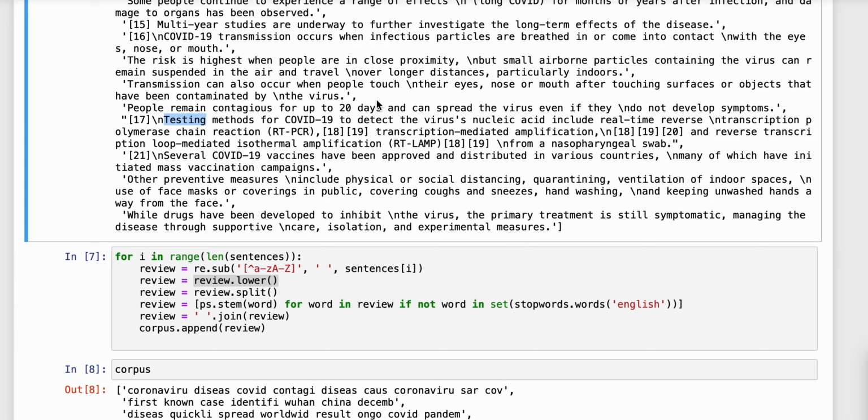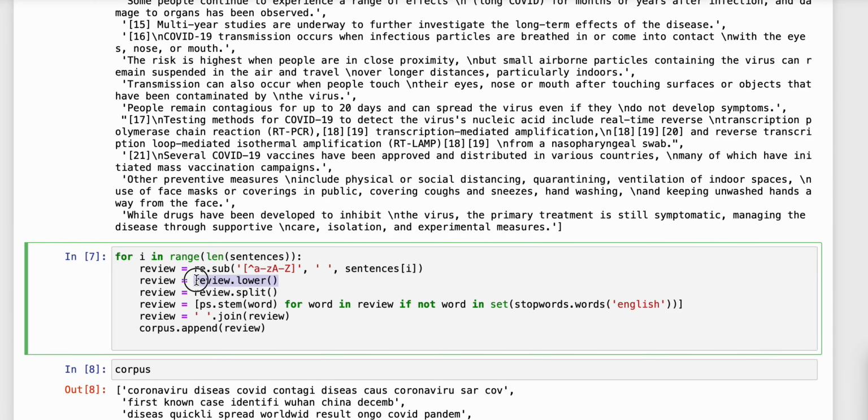I want it as one single word, so I have converted my whole paragraph or my whole document into lowercase letters, so that it does not happen. Now my sentence is there. This review is having a sentence having English characters in small letters. It is not having any special symbol. It is not having any number or any fancy characters.